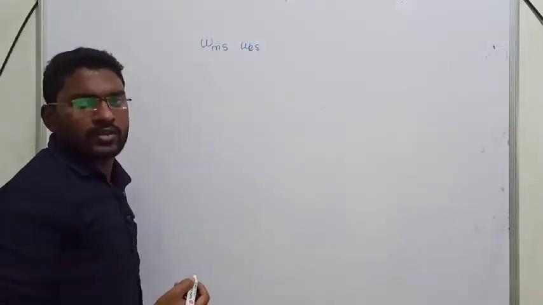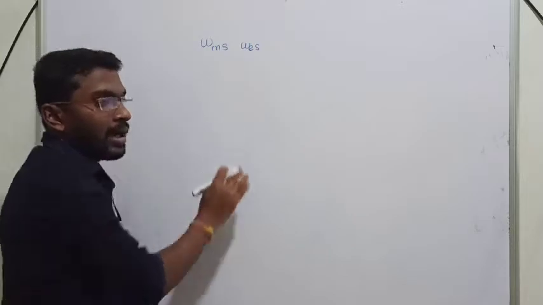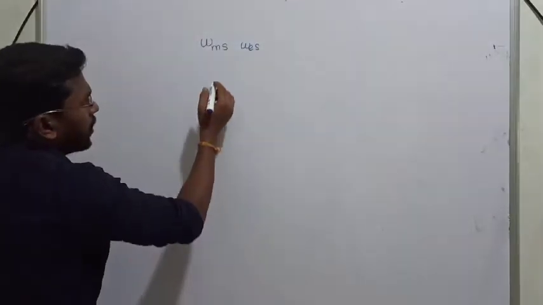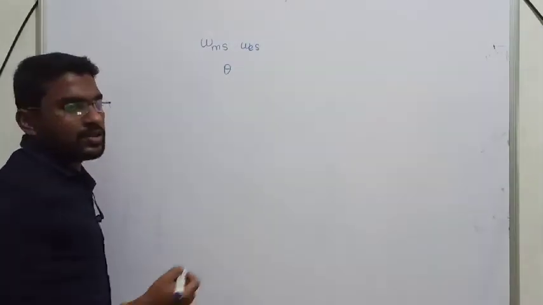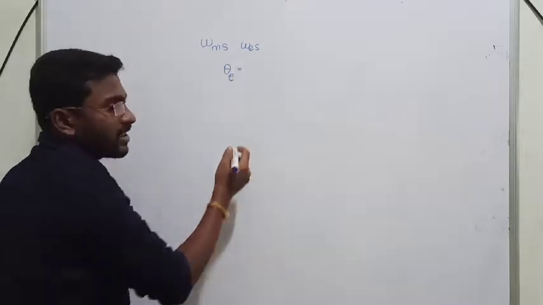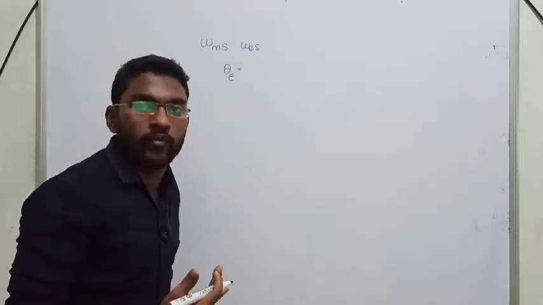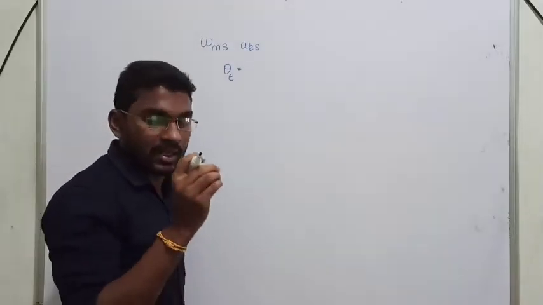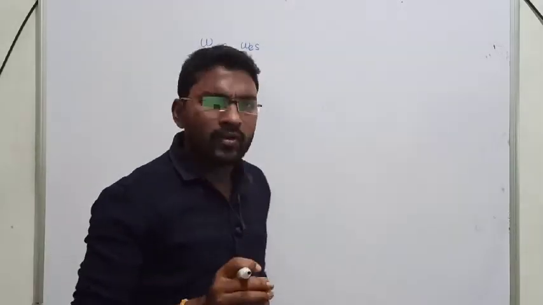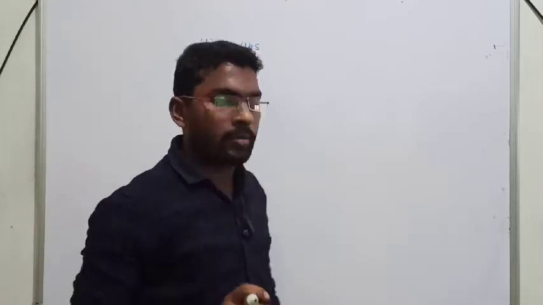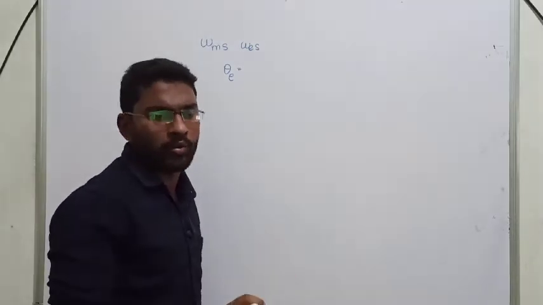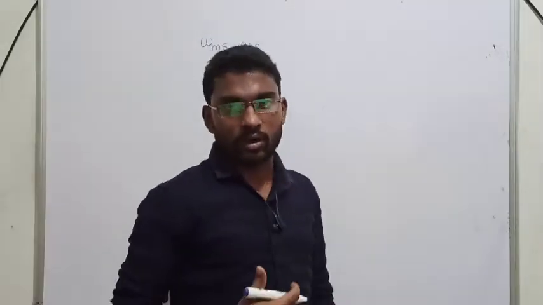Clear? Now, what is the difference between these two? Both will rotate at the synchronous speed in our alternator when they are in steady state, in their electrical speed in angular representation. The resultant electromagnetic field, that is the resultant MMF, magneto-motive force. We will see in the alternator what we mean by magneto-motive force and the difference between resultant MMF, stator MMF and rotor MMF. I will deal with that in synchronous machines, not here.